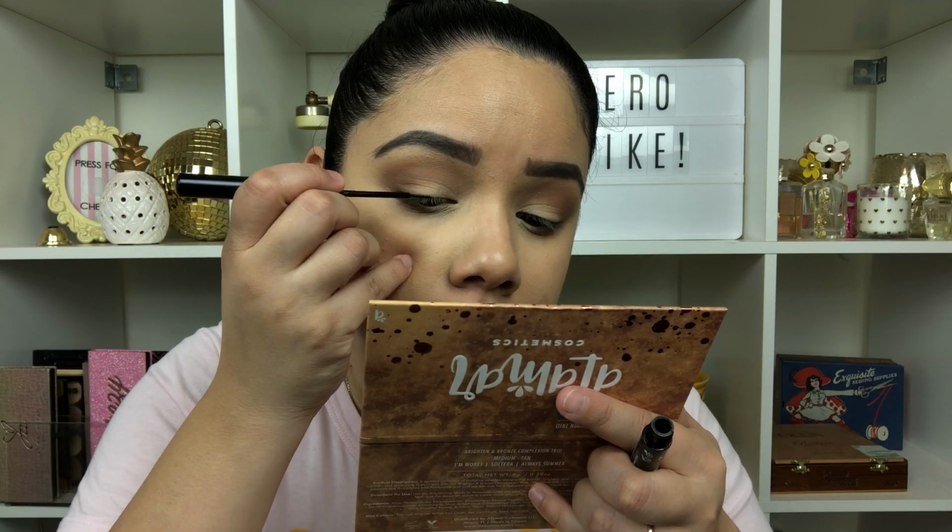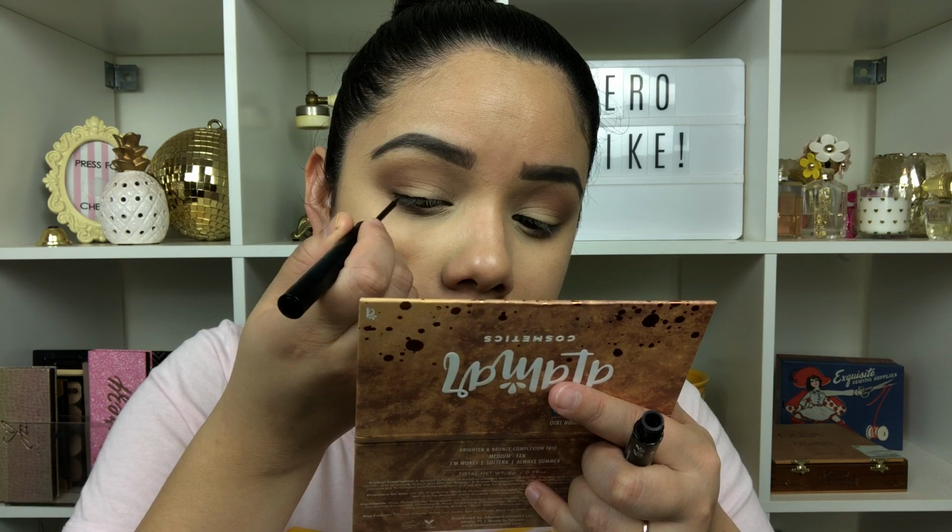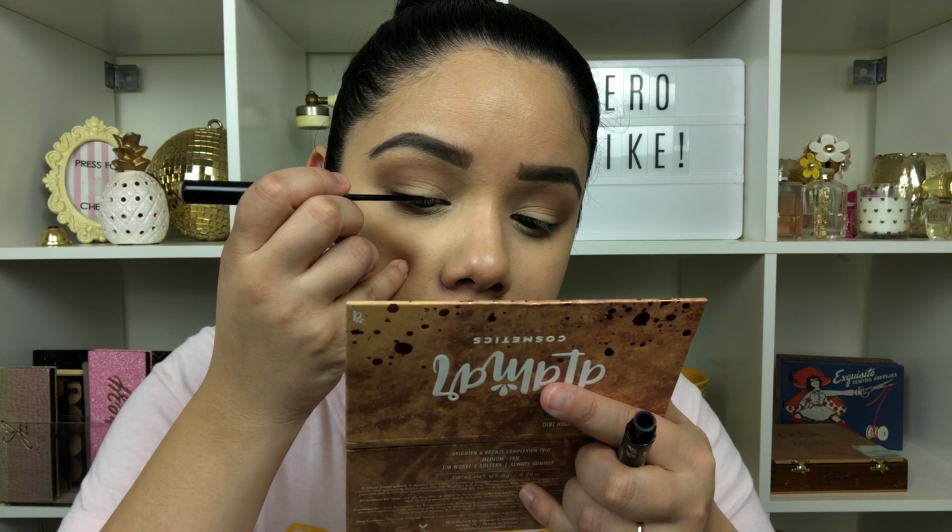For my eyes, I'm using my NYX Matte Liquid Liner. And honestly, this is great for those of you who either don't know how to do a wing liner, don't care to do a wing liner, or are afraid to do a wing liner. I didn't even do a wing liner, but I did like that kind of lash definition. It just adds a little something. So I'm pretty much just doing a little line across the top of my lash line. And you can make it as thick or as thin as you want. So you can kind of see the difference, it just adds a little something to the eye.